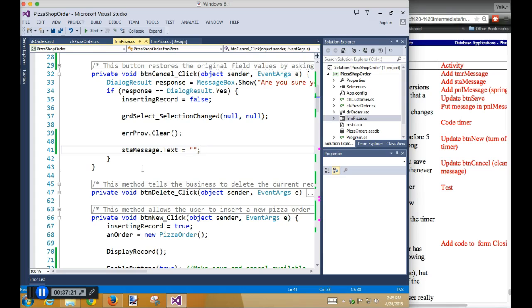And how likely is it somebody's going to hit save new? I got a whole stack of records here. Enter, enter, enter, save, new. Save, new. Say, and then the message disappears. You go, what happened to my new message?